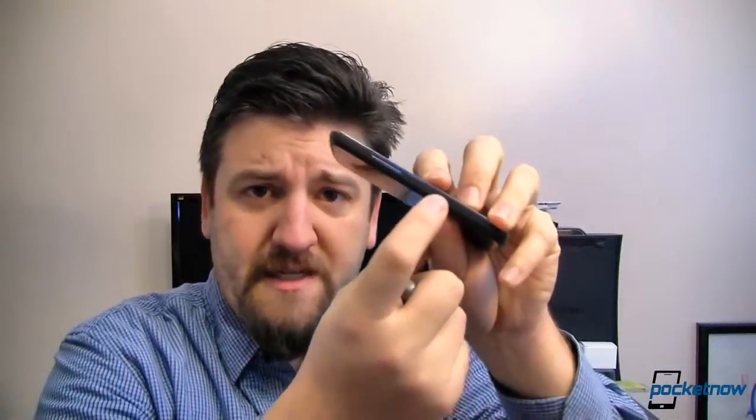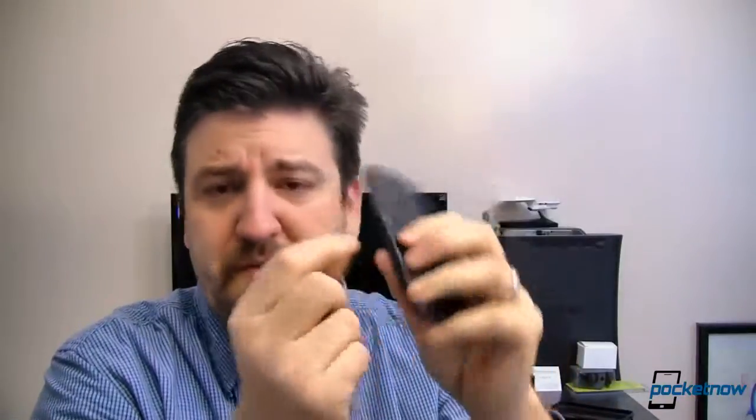After that, you're going to need a phone in the meantime. Luckily this is a GSM device and I have a GSM carrier, so I was able to just pop out my SIM with a little push pin. At that point I needed to find a device I had laying around that I could use while waiting for my new Nexus 4 to arrive — which happened to be my T-Mobile G2 that's seen a lot of miles.